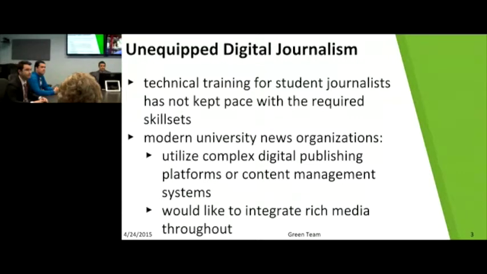All right. Student journalists have a lack of technical training for the required skill sets of web development. They simply don't develop those skills over the course of getting the degree, most of them anyway. To make up for that, modern university news organizations use complex digital publishing platforms or content management systems, and they have to use these systems to try to integrate rich media throughout the website.